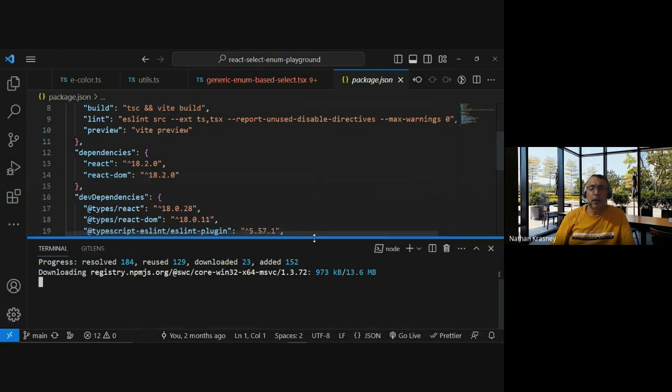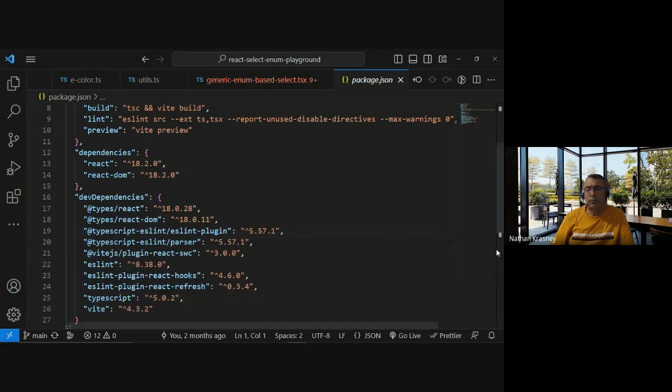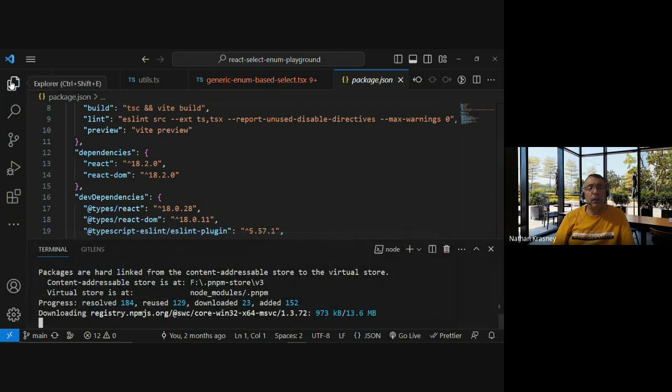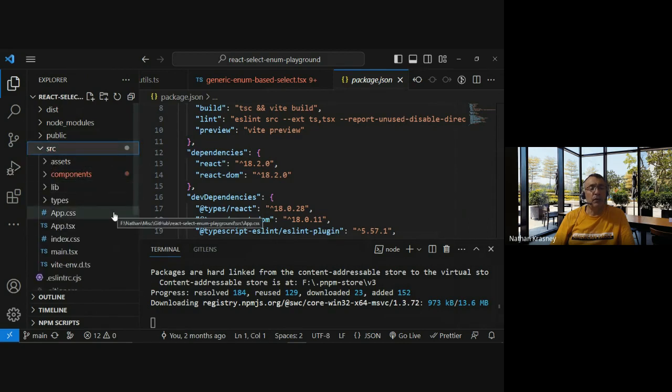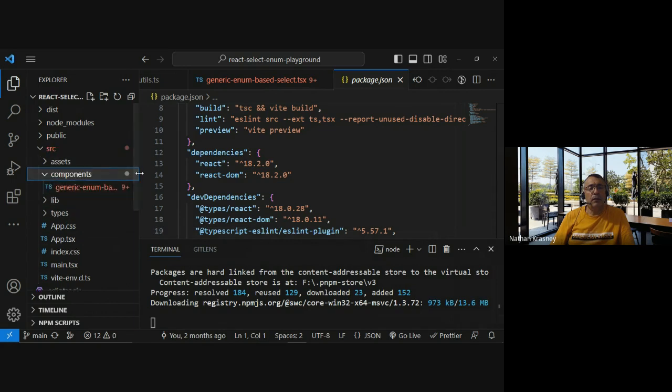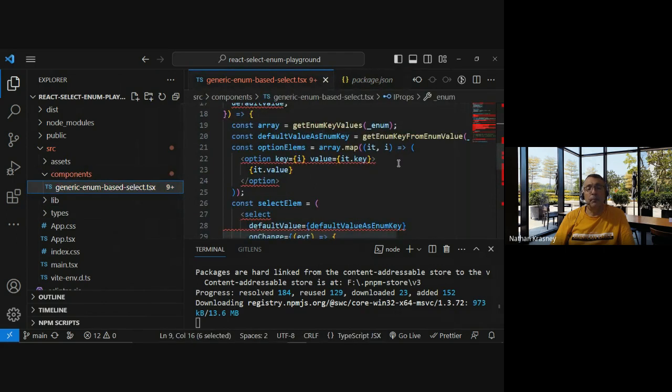So in the meantime, let's look at the code. This is the structure of the project. There is a component directory. Here I have the generic enum.